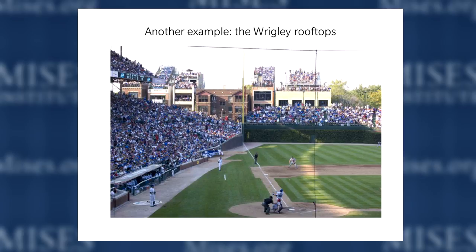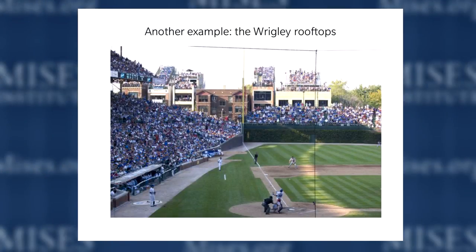Okay, and so for years, people would just watch the games from these windows and from the top of the roof. And then eventually, the people who own these properties put up their own little stands. Okay, so this right here is not part of Wrigley Field. There's a street back here, and these are buildings across the street that are owned by other individuals, right, who make money selling access to Cubs games. Okay, for years, the Cubs have fought to shut these people down. The Cubs have gone to court many times to argue that this is an unfair free riding on the activities of the Cubs.